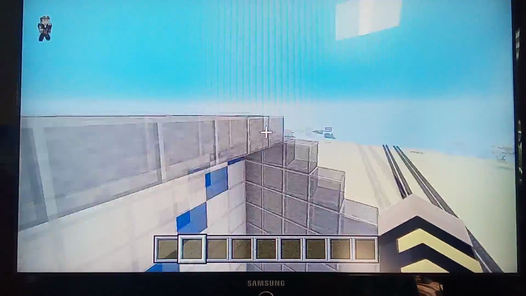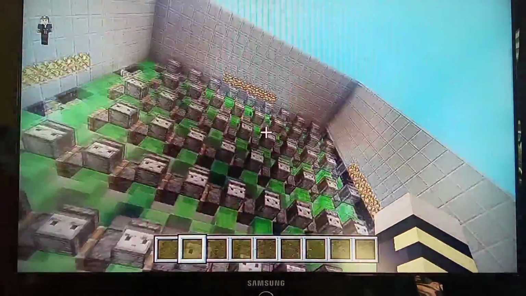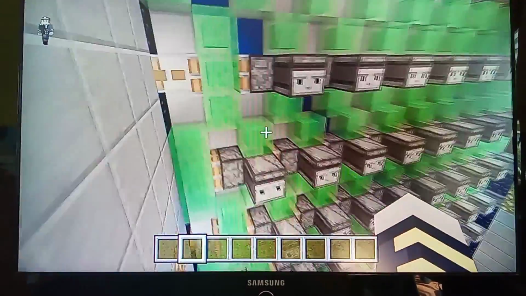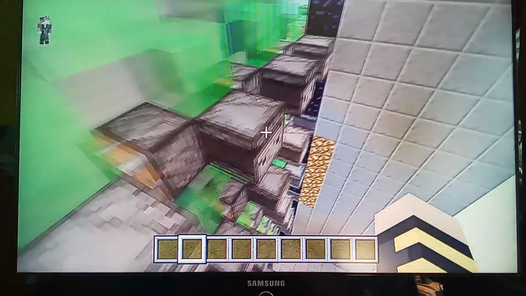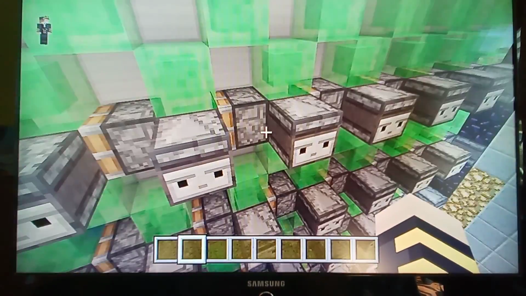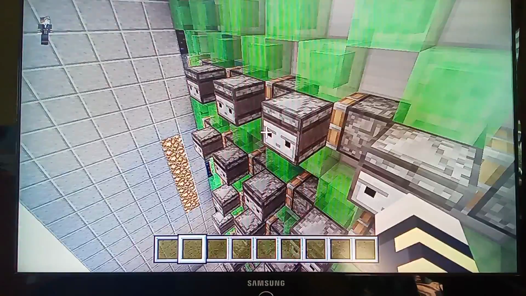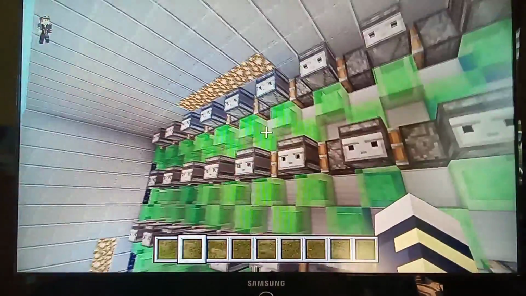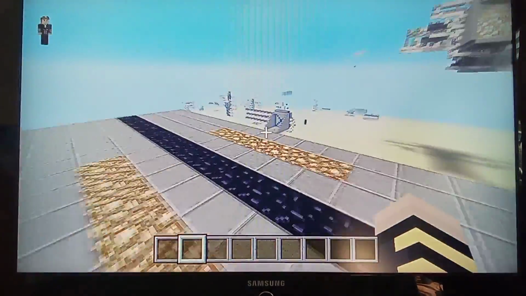Which means that this door is in fact flying machineless, even though it uses a mostly flying machine-like algorithm. Even over here we can see the flying machine sort of thing, with observers, slime, and sticky pistons. But once again, it's not a flying machine because it's not powered by a flying machine. It's powered by piston extenders that have limited range. So this is an infinitely expandable design of a piston door.